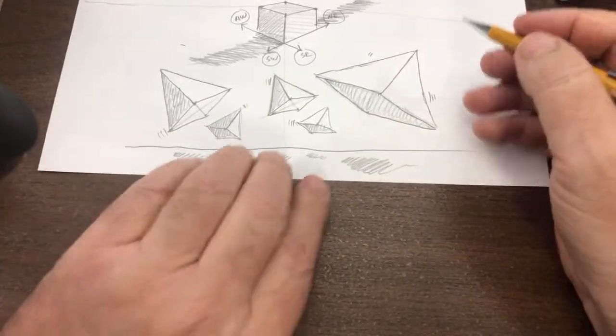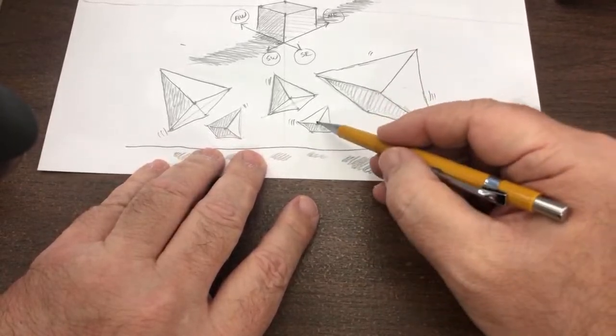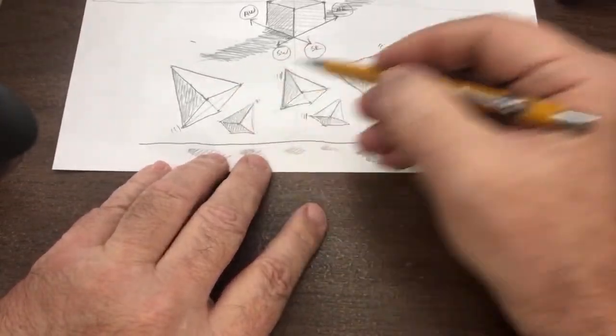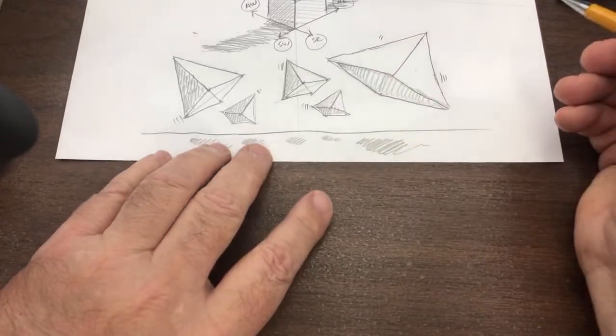Now, we got to shade that. We know the sun's coming from the top, so the sun would hit here. The sun on this one would hit here, and that would be shaded a bit. I think maybe I'll put a little bit of shading right here. Oh, that was a good one.